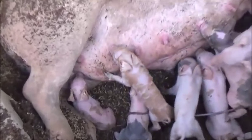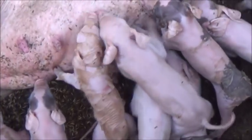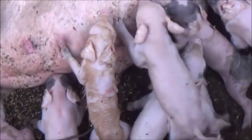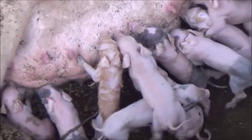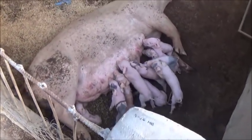And that little tiny one is locked onto that one right there and is going to town. Good for you, little one. The rest of them I'm not too worried about because they're big enough to fend for themselves, most of them. And they're all pushing each other out of the way and making it happen. So good for them.